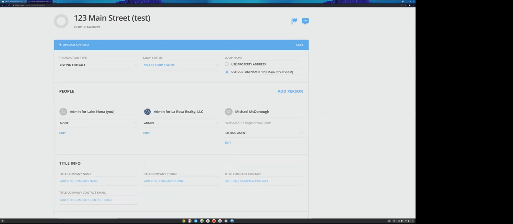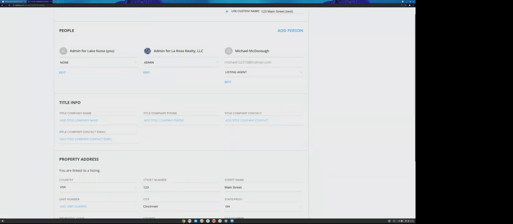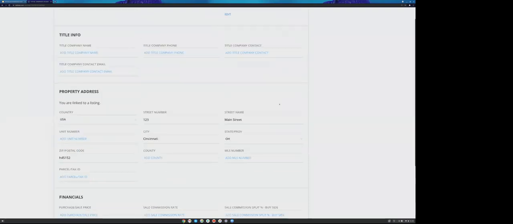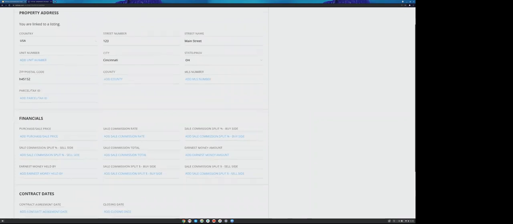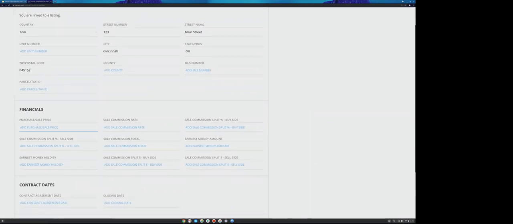If you use the property address, it is easier for me at the time that I'm going to be correcting your file, authorizing your file and everything. That way I can see if it adds up or if there's any mistakes in that area. So here you put the title company information, then here you put the purchase sales price, sell commission rate. If you have any split, any referral or anything, you can input it in there.